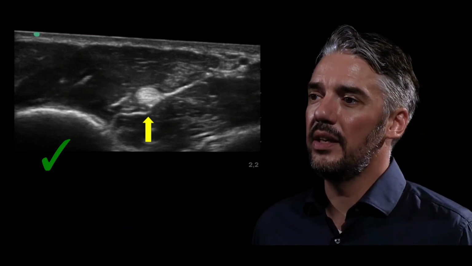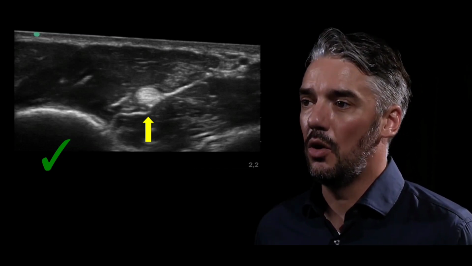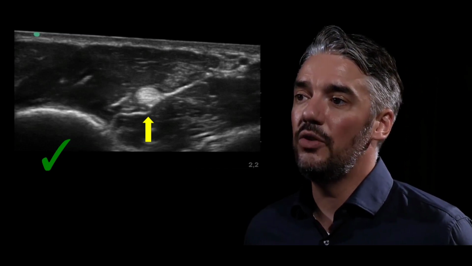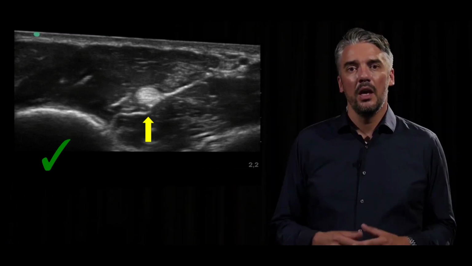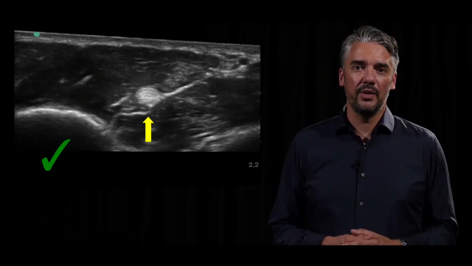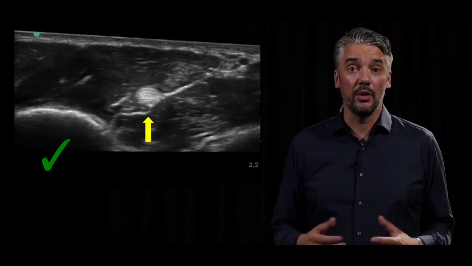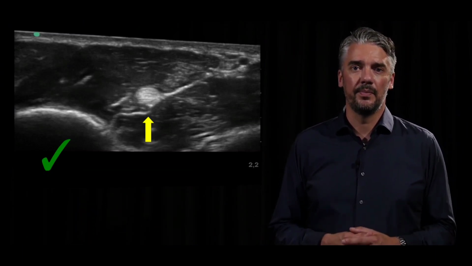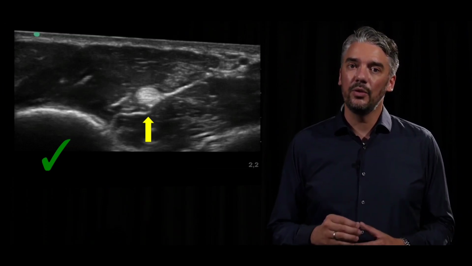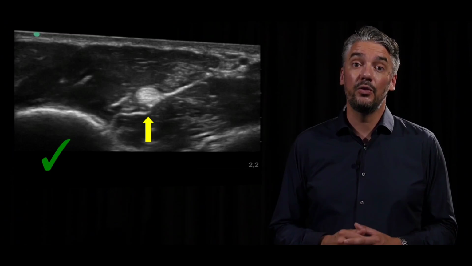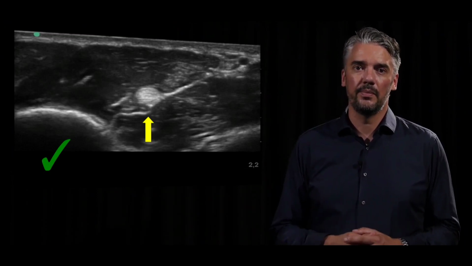The answer to that is that the sonographer has to adapt and optimize gain or brightness levels to each individual as it depends on body composition. The sonographer should also adapt and optimize the gain or brightness levels to each anatomical structure within a person. People who are new to musculoskeletal ultrasound tend to scan with a gain setting that is too high at the beginning. Please keep in mind the balance.